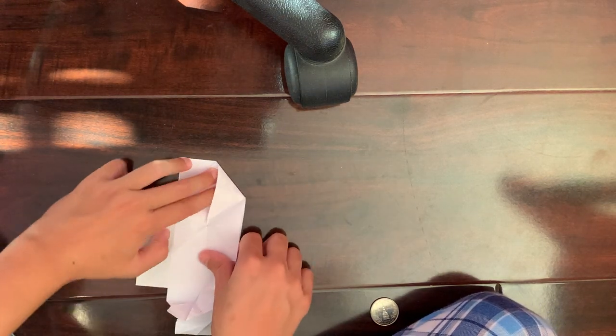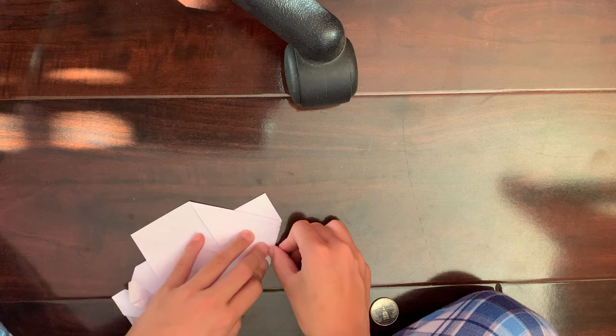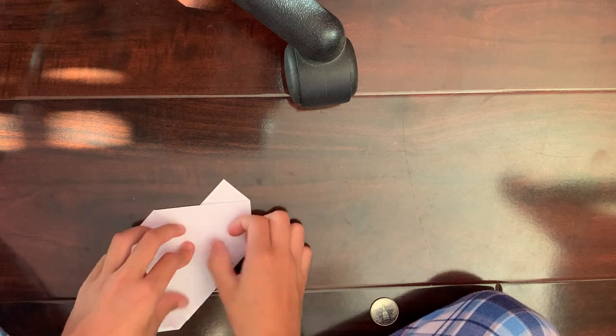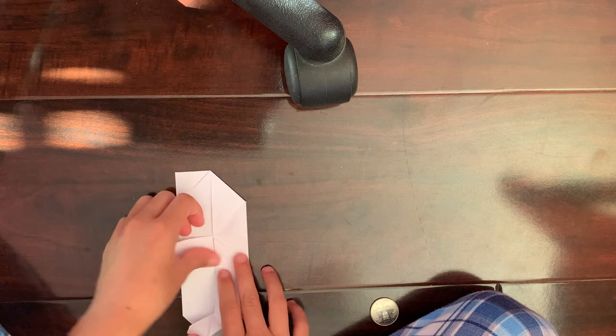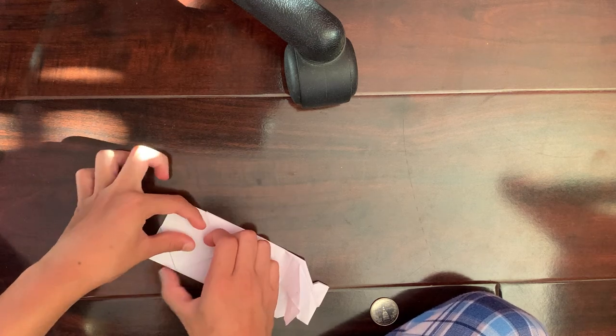I'm gonna restart again. So push. Okay. Here we go. So, take it, flatten it. That was hard. I'm still having a hard time. This model here was only like my third time. So I had trouble. And then you flip that up. And then you repeat that process on the other side.